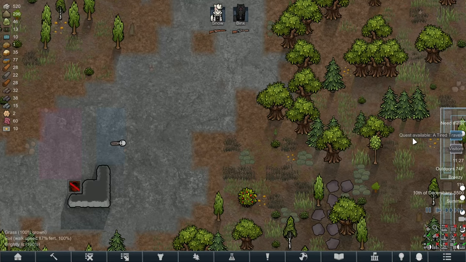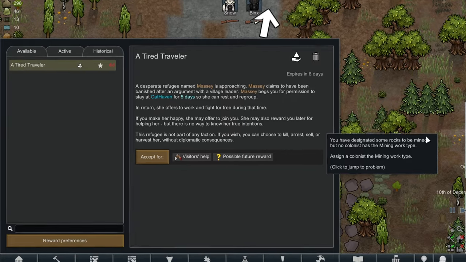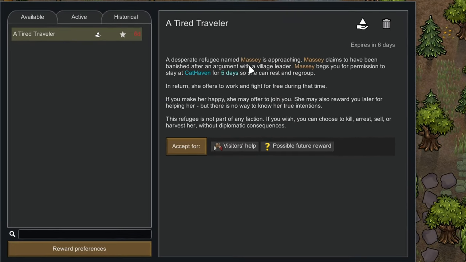So that should be awful. Okay, not awful. Awesome. Quest available, a tired traveller. A desperate refugee named Massey is approaching. Massey claims to have been banished after an argument with the village leader. Begs his permission to stay at Cathaven for 5 days. This is what we've been looking for.